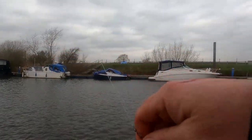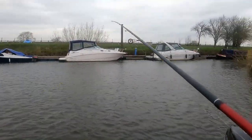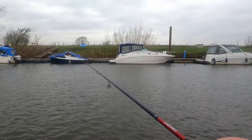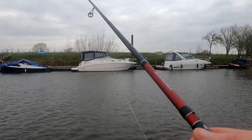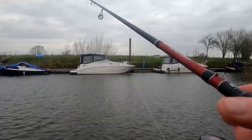Right, that guy's gone now. I've got this as a spot lock now, so I could actually come straight back here if I need to. But as you can see, we haven't moved at all. We're staying in exactly the same position all the way through. Engine doing its business. It's not even touching battery. It's used literally nothing.